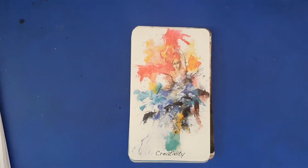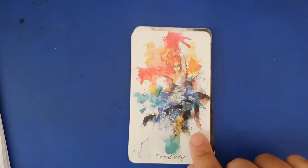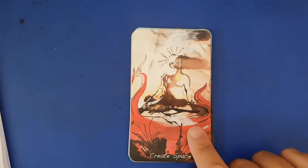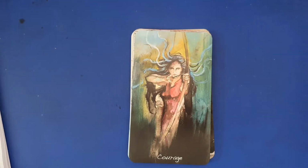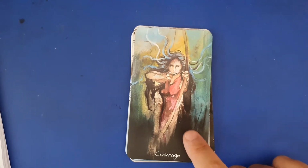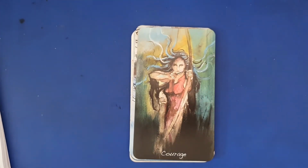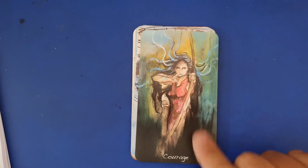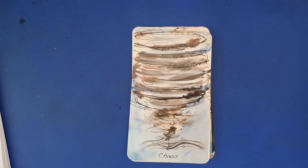Creativity, the colours, the vibrancy, how beautiful. The dance, the flowing. Create space. That's what I flipping well need to do, guys. I know that. Courage. Ah, so there's our Archer from the title card. Yes, you can see the set of the eyes. Anyone's seen the film Brave? That's kind of that.